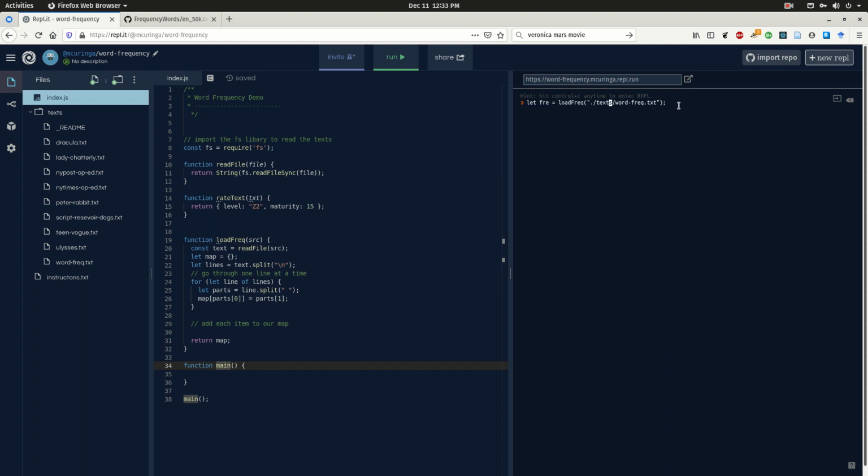Okay, let's load that. Okay, so now if I want to look up the frequency of the word you or the, all right. So one thing I'm seeing, and we can account for this in a second, is that it's loading it correctly, but remember we loaded the whole thing as a string. So these values are strings, but we're going to want to be able to compare them and do averages and things. So let's make this a little bit better by creating a number instead.